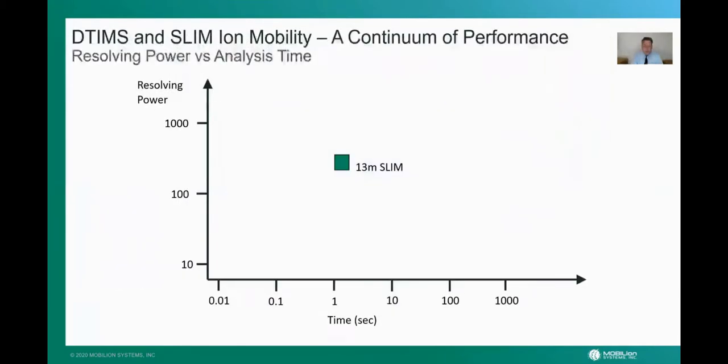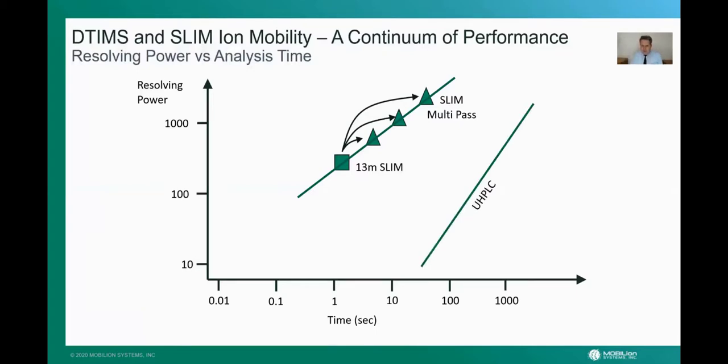Okay. Now let's actually look at this here. We realize there's a time advantage versus condensed phase separation. So let's take a look at this in more detail. That 13-meter SLIM separation is accomplished in about 1.5 seconds, and achieves a resolving power of about 250. So you see the square plotted in the middle of the frame there. We can also redirect those ions that are about to exit and go to the QTOF and repass them through the SLIM device for a second or third time. And this increases then the resolving power with each pass.